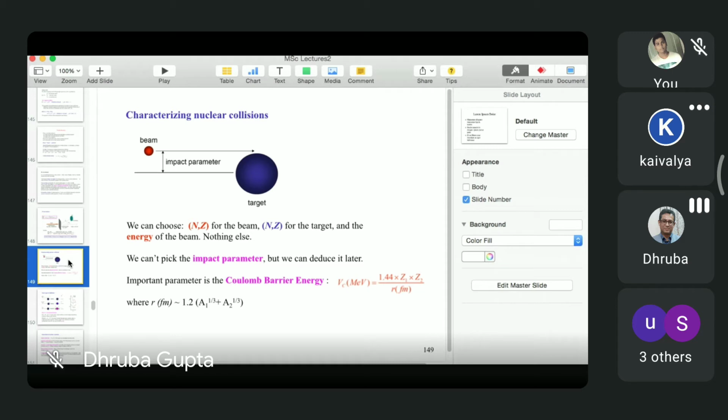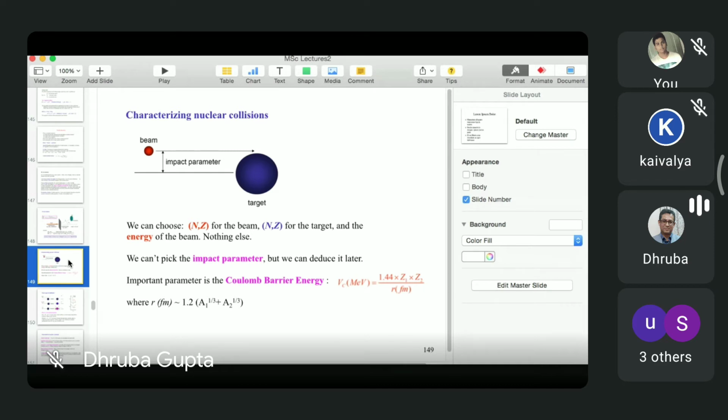Yeah, so that means if the impact parameter is very low, that particle will be scattered by a very large angle. It might even backscatter, you have seen it in Rutherford scattering. But if the impact parameter is very high, it will be less scattered, so it will be scattered by say 20 degrees. But if the impact parameter is very low, it may scatter by say 150 degrees. Right? So that actually defines the impact parameter.